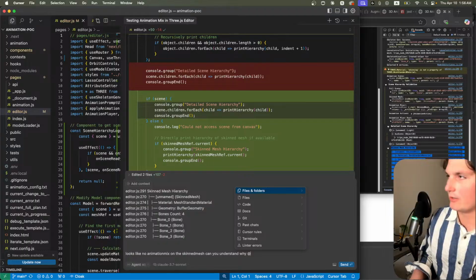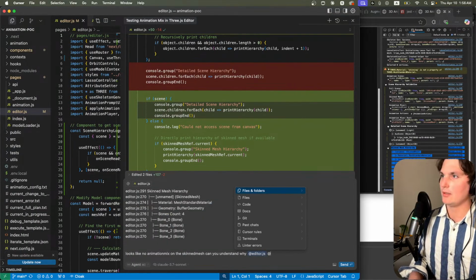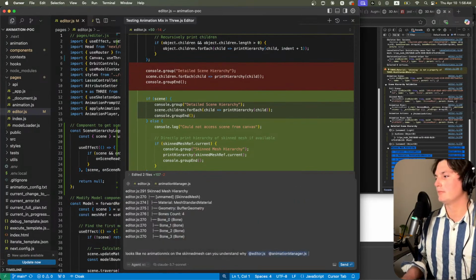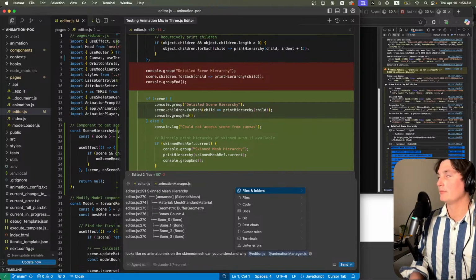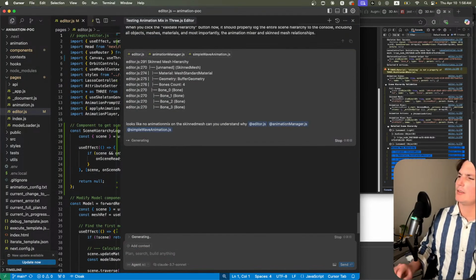And we're using a different model here, so if it figures it out really quickly, it's going to be good to know. And let's use the simple animation. And I think that's it. Oops.